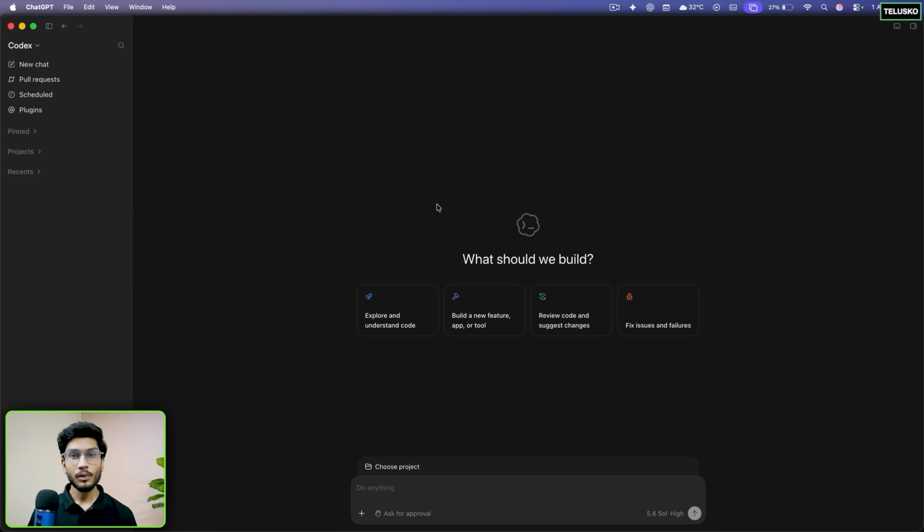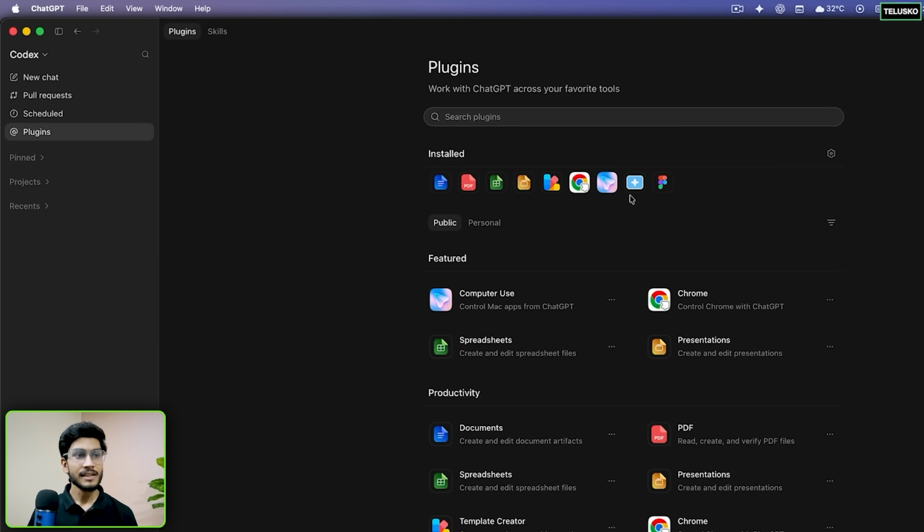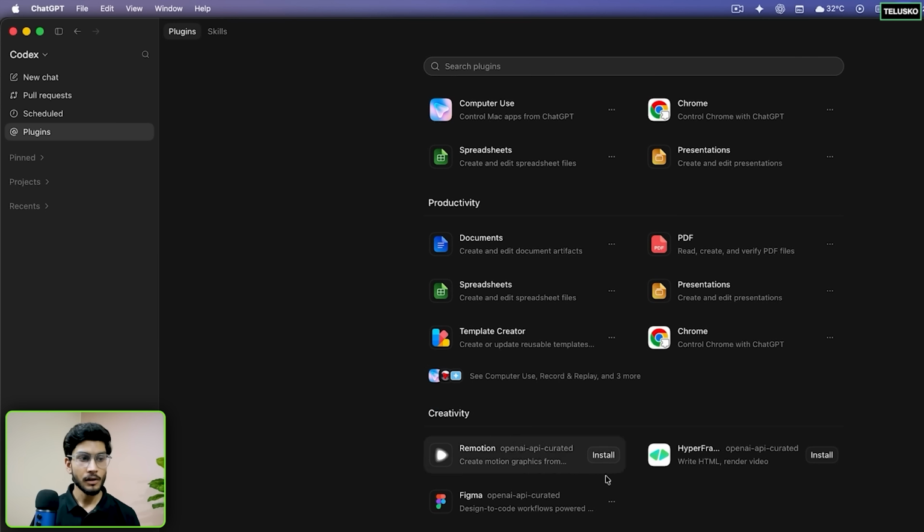I also want to tell you that till this point we have already seen MCP, although we have not discussed it. For example, if you remember, when we install any new plugin, under the hood that plugin or application is actually behaving as an MCP. Let me show you. In the Codex app, if you go to plugins, you can see this. I have this Figma plugin which I installed from here itself.